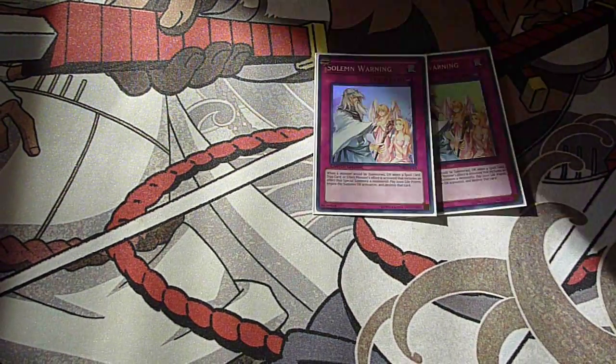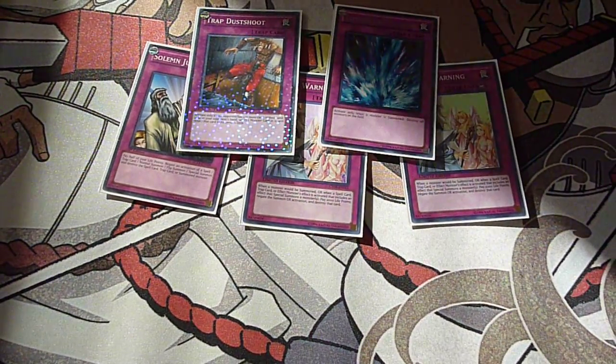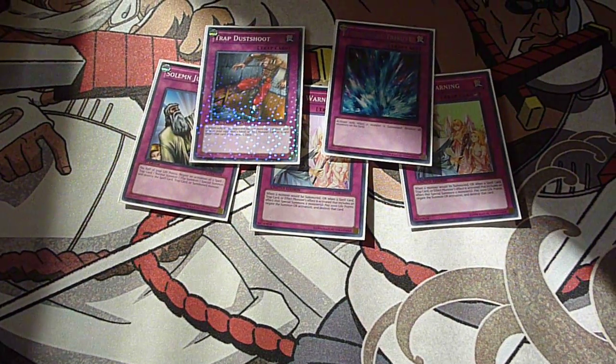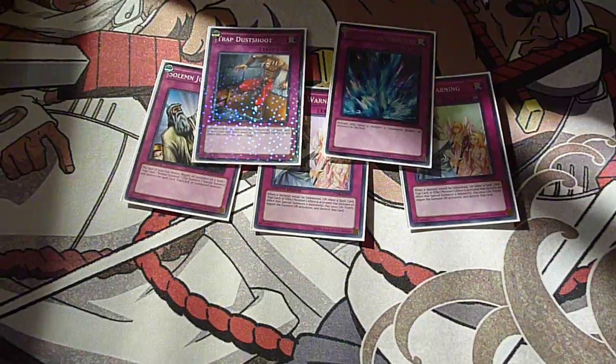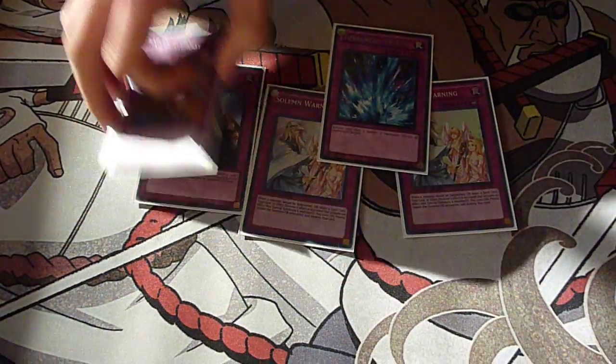And for traps, I run 5, which I feel are the best traps this format. You got Solemn Judgment, you got Dust Tornado, and you got Torrential. So that's all the traps you need. You don't need Mirror Force or Dimensional Prison. I don't feel like I need them.